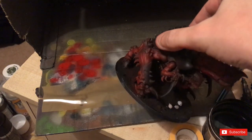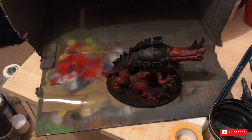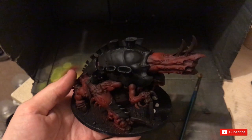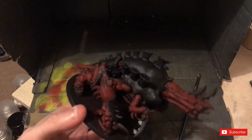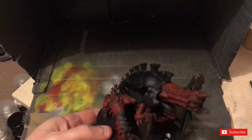Getting there. The red is now sort of emulating that Behemoth style red. And I think I'm just going to go now and start painting in the black. So red's kind of done. I may put a bit of a drier brush and a wash on there, but I've also gone and done the black. So I've painted over the black with just your standard black.